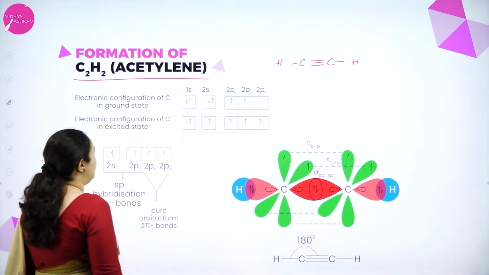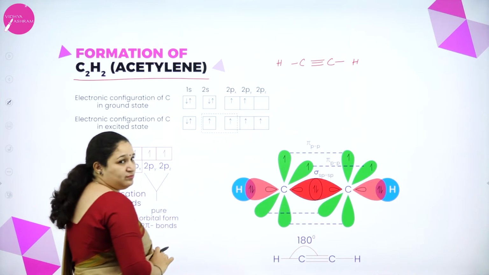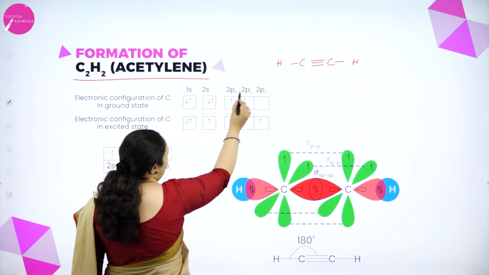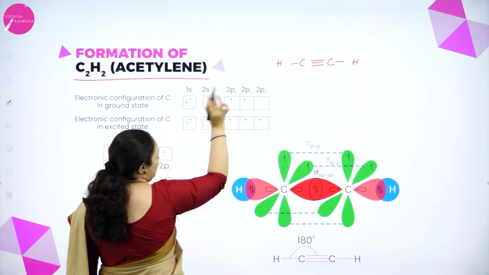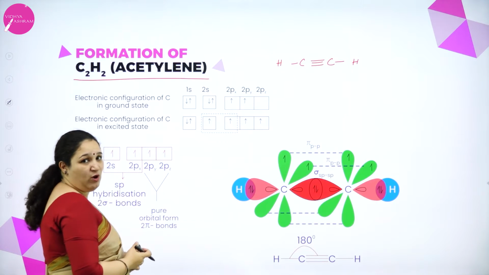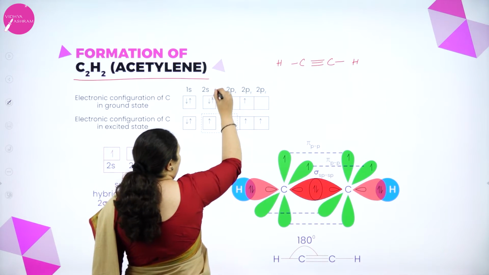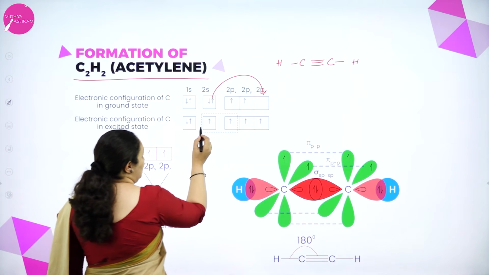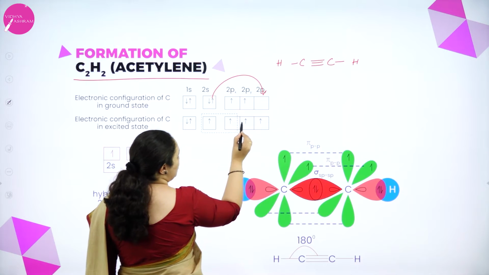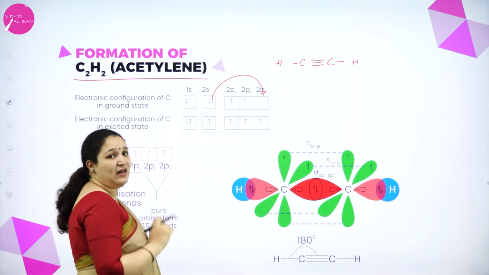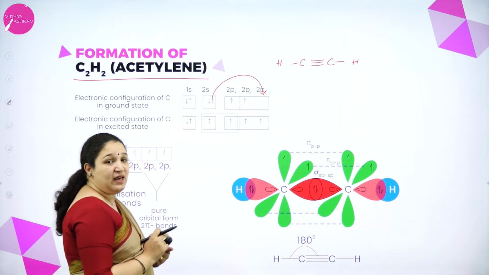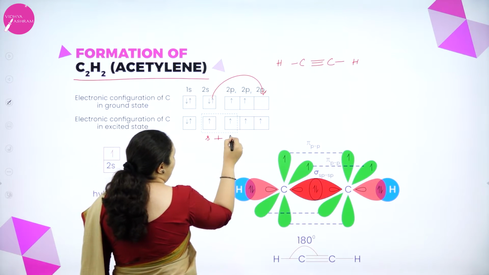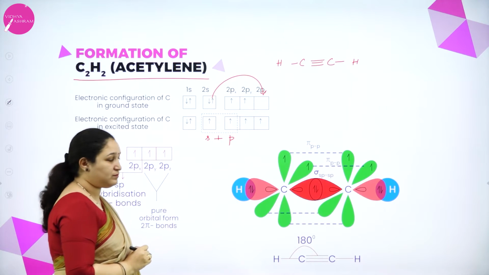The electronic configuration of the carbon atom is 1s2, 2s2, 2p2. Correct? In the ground state there are 2 electrons in the s orbital and 2 electrons in the p orbitals, which I have written as 1 each in 2px and 2py. Before it forms the molecule, the electron from 2s gets promoted to the empty 2pz orbital. So now 2s, 2px, 2py, 2pz each have 1 electron, that is, unpaired electrons are there. Now when the carbon atom is forming the ethyne molecule, what will happen? One s orbital will mix with one p orbital.